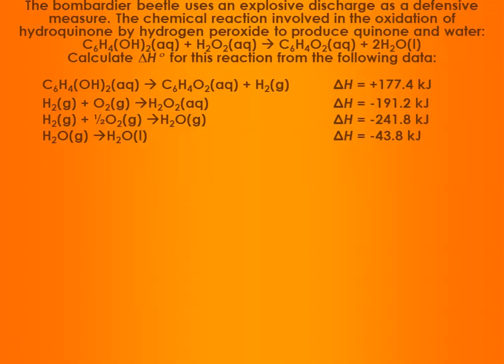So again, I start looking for my reactants. If I find a reaction with the reactant by itself, in this case I did with the first equation, I go ahead and use that one. This is set up in the correct stoichiometric amounts and on the correct side of the equation. So there is our first reactant. And then we have H2O2 also as a reactant.